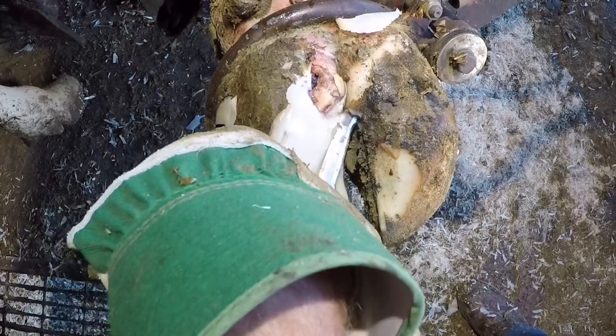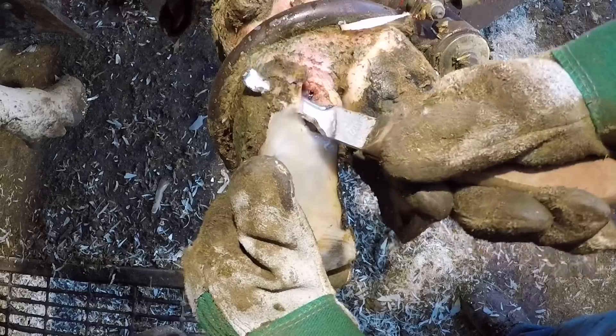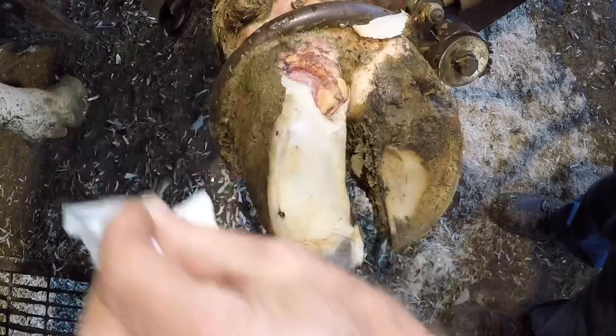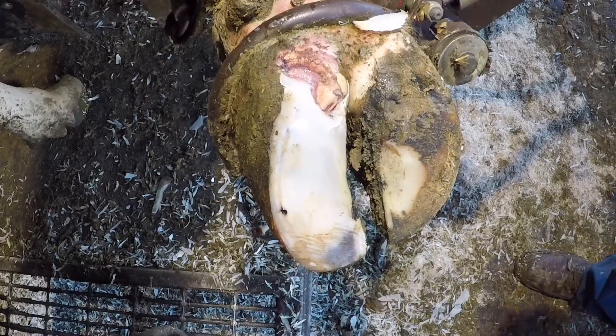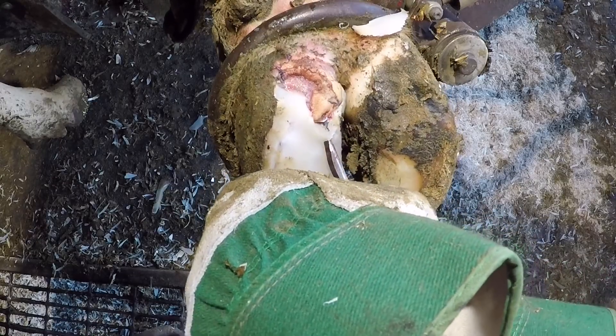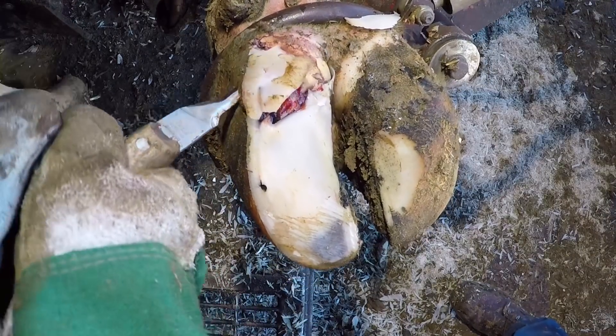If this is your first hoof trimming video, cutting the hoof does not hurt — it's much like us cutting our fingernails. What I'm doing here is removing this detached outer layer of horn that has been released because of the infection underneath. When I do that I'm able to open this area up completely, and that underlying soft tender tissue is the area that's been infected but is also the area that's going to produce the hard outer covering. It may look painful for the cow, but all we're really doing is removing the detached horn — the stuff that's no longer living and no longer valuable to that cow.